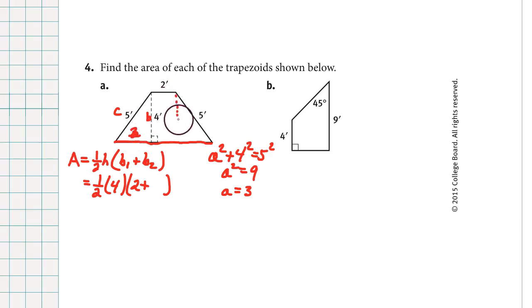That means that if we were to do the same thing over here and make another right triangle, this corresponding distance would be 3. How long is it from here across to here? That's 2, the same as it is up on the top. So how long is the entire base of the trapezoid? It's 8. We were able to find B2 by using right triangles and the Pythagorean theorem. Now we can get the area of the trapezoid. 1/2 times 4 is 2, and 2 times 10 is 20 square feet.